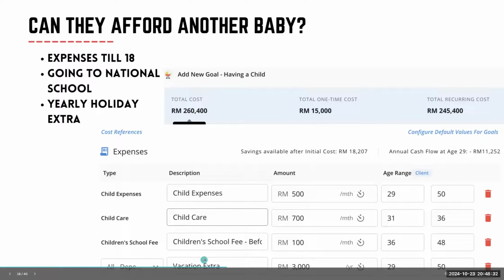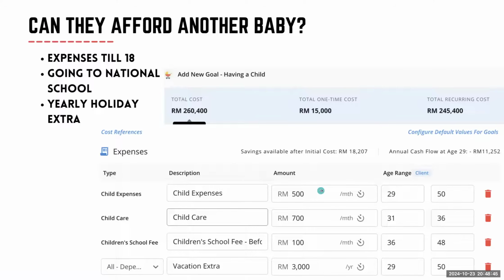But for this one, I just added an extra vacation, right? If they're going to have a vacation every single year, having that one more child is going to cost a little bit more, and that's just an estimation. And all this amount, once in my system, they will track for inflation as well. So we assume how much inflation is going to be, and how much their pay increment could be. So it can go up to quite a realistic simulation.